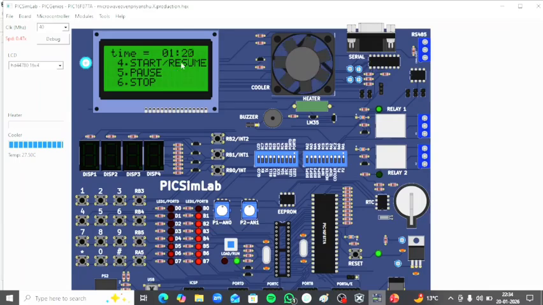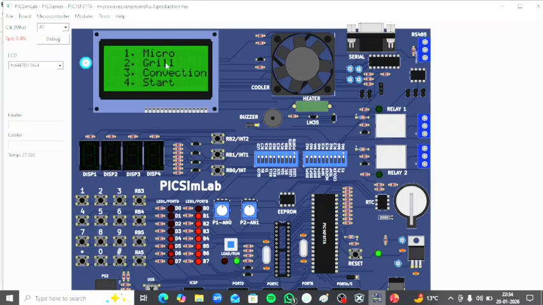It is taking too long, so let's just stop it by pressing key 6. So we return to the main menu.